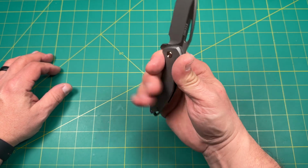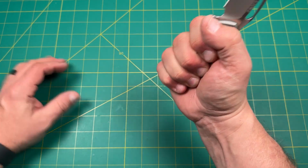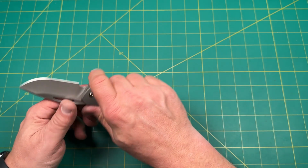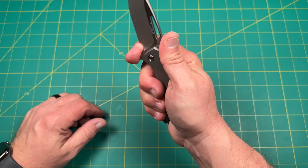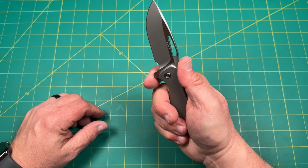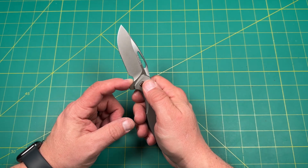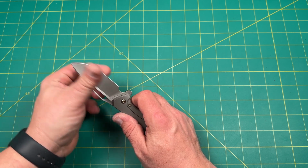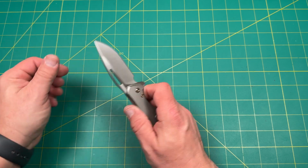Now, it does fit my hand really well. I've got large hands, so you can see I can get all the way to the edge. It's not over the edge, but it's all the way out there. Now, could you choke up a little bit? You sort of could, maybe more for a pinch grip. You would have to do a flipper delete really for that to be any sort of useful choke up position, if you will.